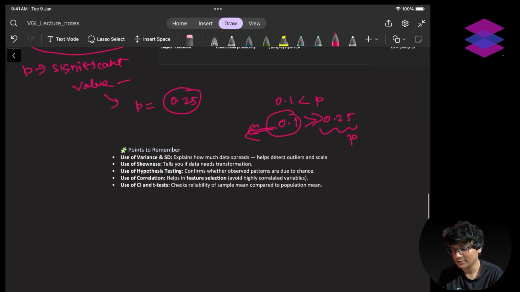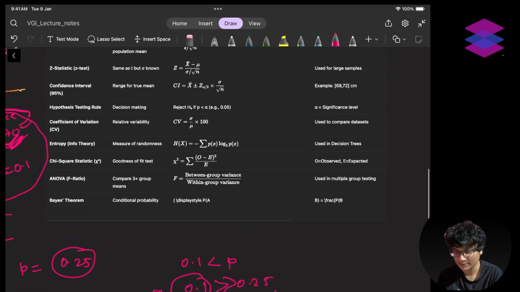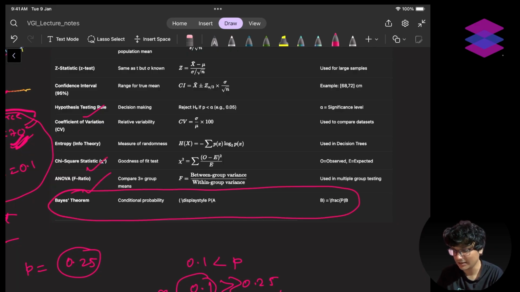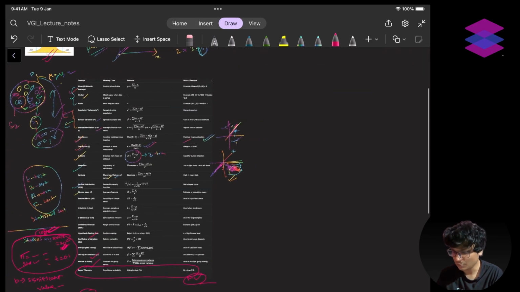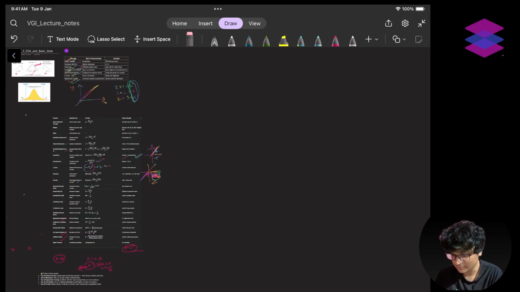Okay, so these are the tests that you wanted to perform. Okay, and there are so many other things. So yeah, there is the hypothesis testing rule, there is a chi-square test, there is an ANOVA test. Bayes theorem is very important. When I come across the Naive Bayes algorithm, I will discuss this part, right? So I think this is more than enough if you wanted to perform your EDA operation on your data. So data cleaning and then doing all these statistical operations is much needed for any machine learning practitioner.